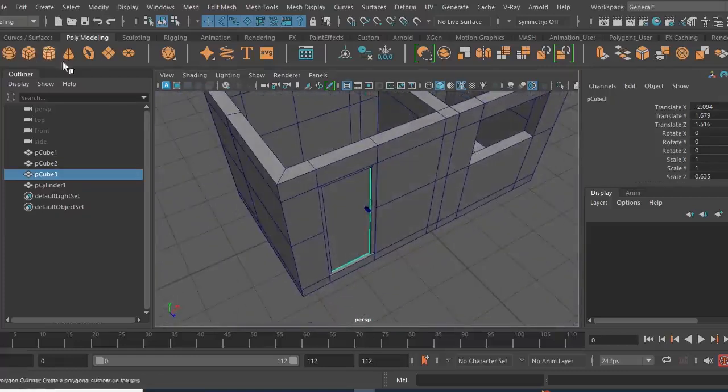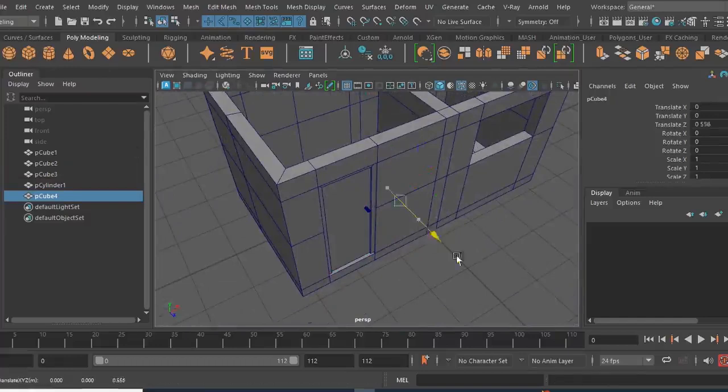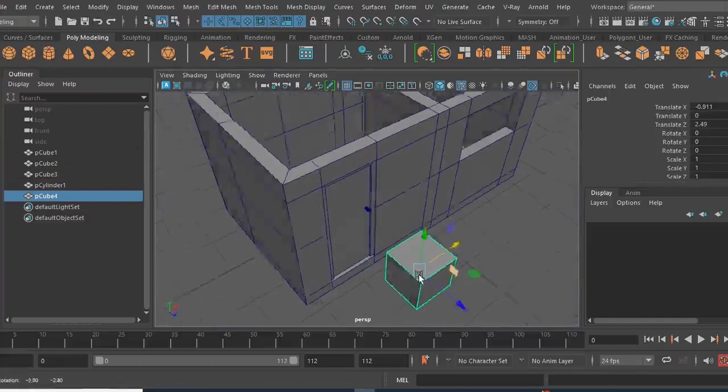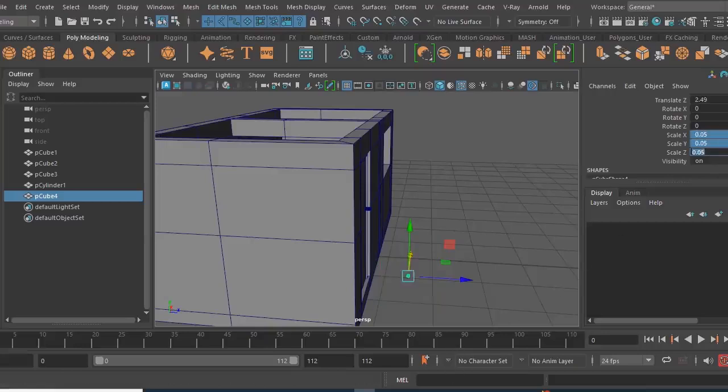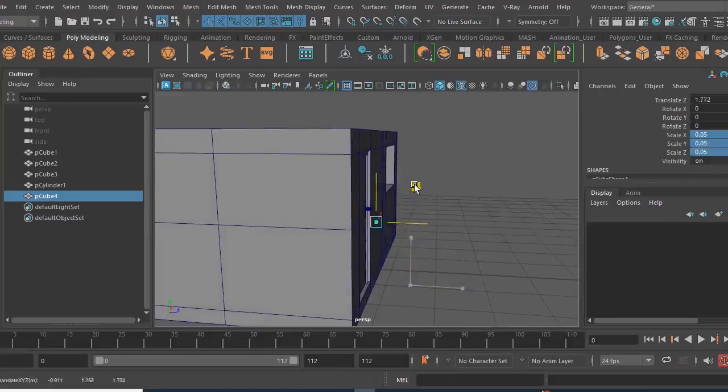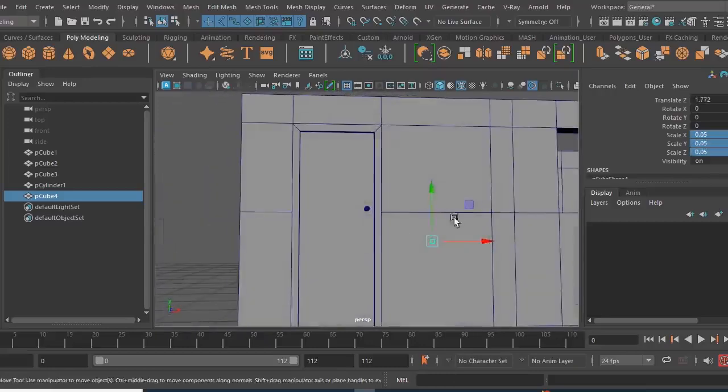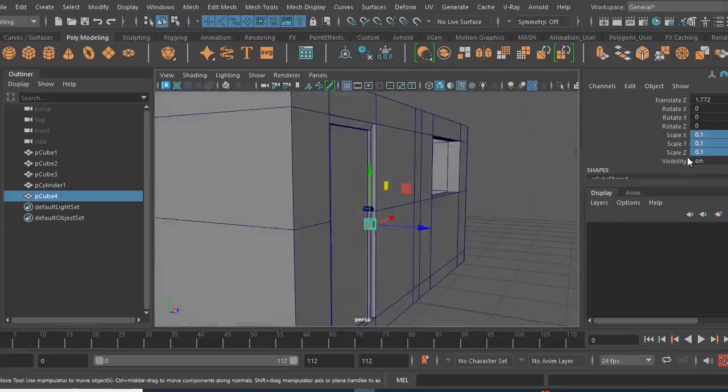I need a cube, and bring that cube out. So I'll just scale this cube to right about 0.05. Oh, too small. Probably 0.1. Still too small. 0.5. Still too big. 0.2.